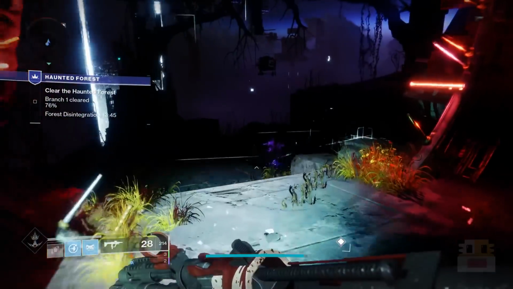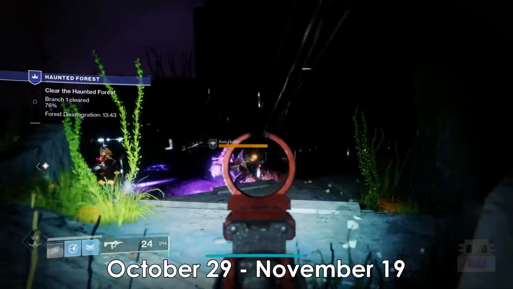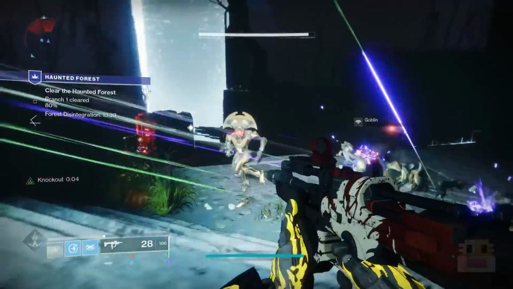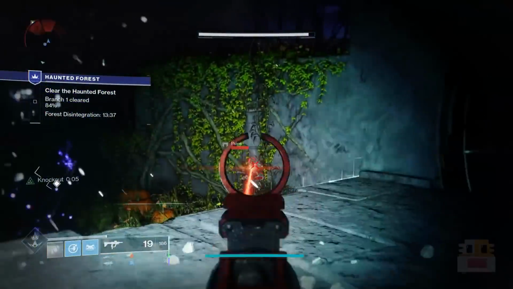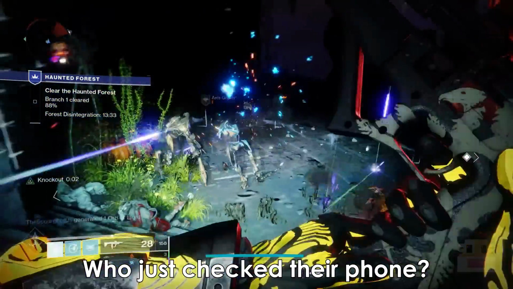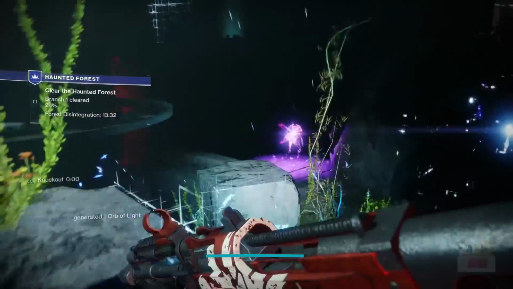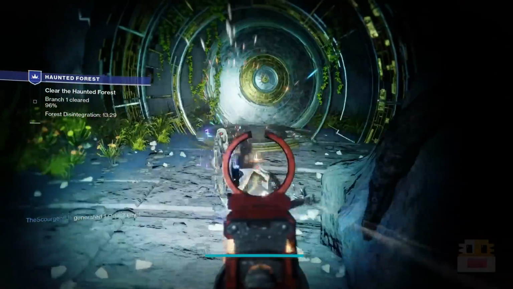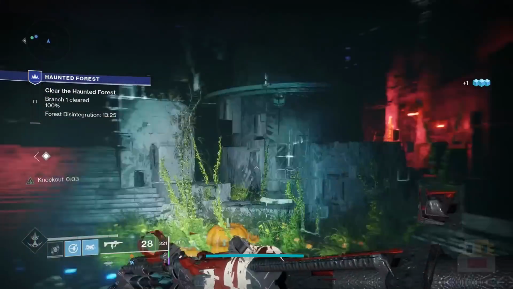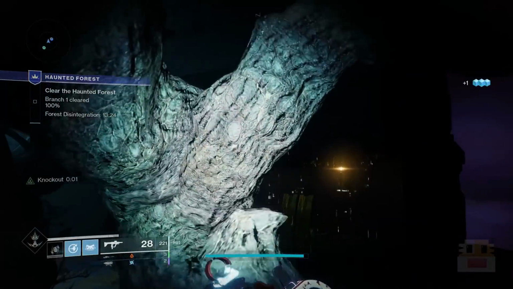And this event takes place from October 29th to November 19th, so a 3-week period. So what is it that we're going to talk about in this event? We're going to be talking about all the different currencies and my favorite way to get each one of them, talking about the event vendor Eva Levante, the new haunted forest activity, the special masks that you can get everywhere, the special quest lines that lead down to a toothbrush, and all the new Eververse items. We're going to be going over everything that I could figure out.